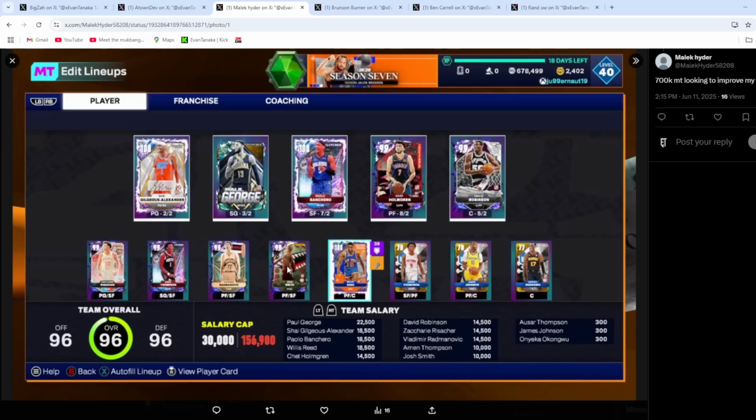Like, you're running a 6'9", I think, or 6'8" small forward at power forward in Josh Smith, and you have Willis Reed, who's a 6'10" card, as your backup center. So you need to have a lot more size. You say you're gonna have 700k. I'm not sure how much of that 700k you're actually willing to spend.